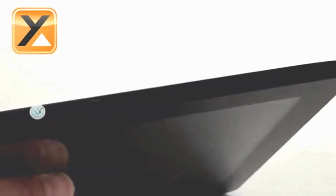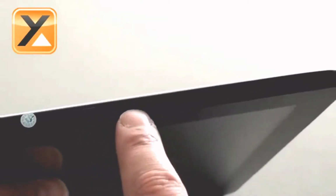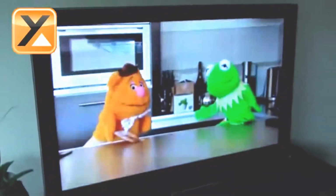As for ports and connectors, we've got here on the right side the audio output, a micro USB slave port, microSD slot up to 32 gigabytes. This is the micro USB host port. We've got a mini HDMI out for full HD TV out functionality, and this is the power input.